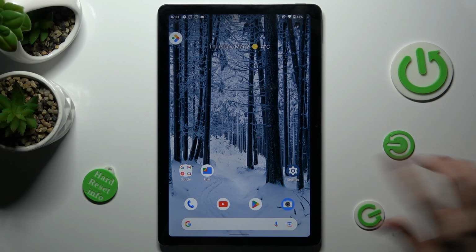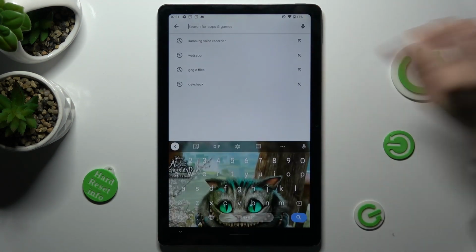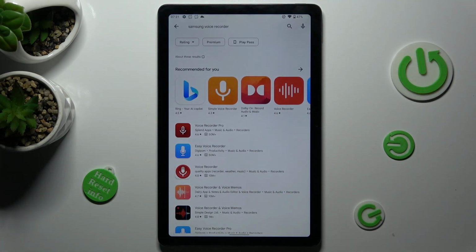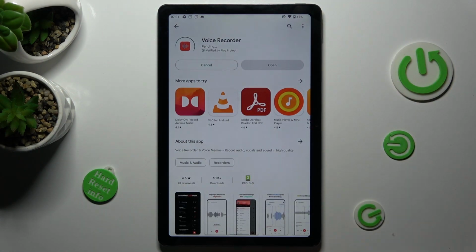First of all, go into Play Store and click on the search bar. Then type in Samsung voice recorder. Following that, install this free app from this developer and when it's ready, open it.